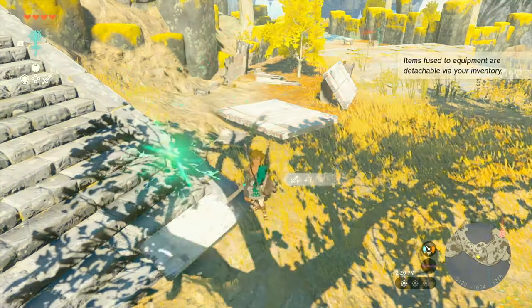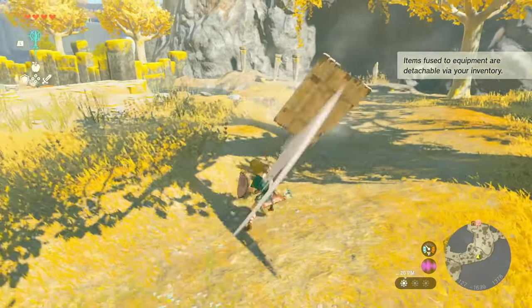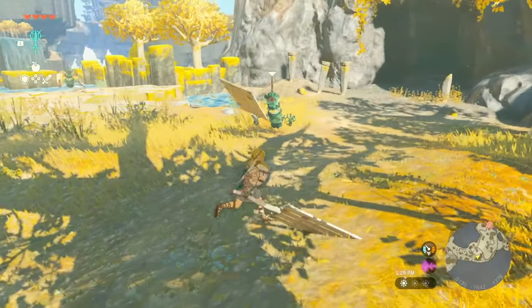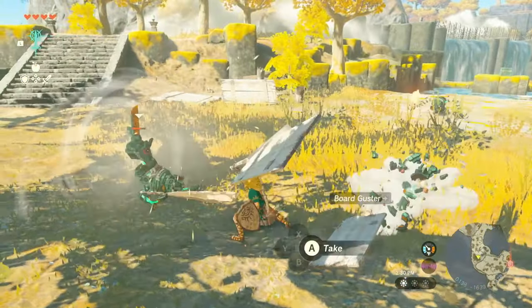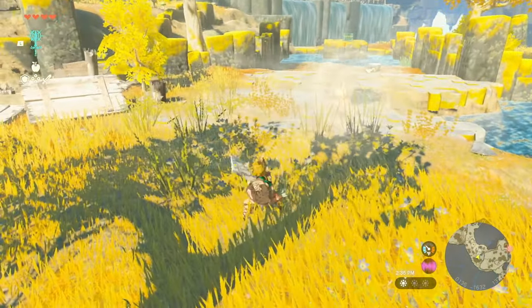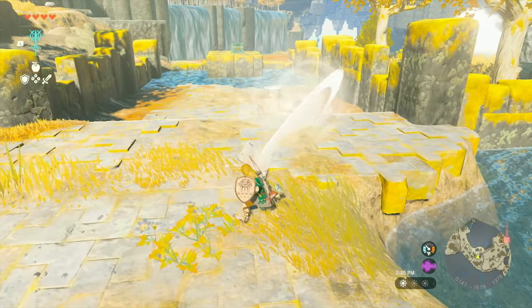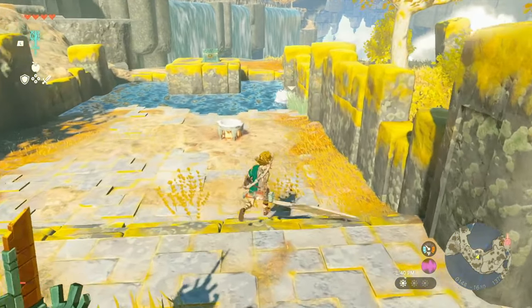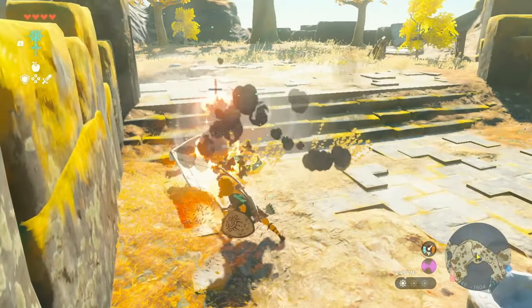How convenient. There are boards just laying around waiting for you. So when you attach a board to a weapon, you have the power of wind. And so you can also hit enemies, but they're really, really useful for crowd control. I was going to say also the power of smacking. Wow. That's a really powerful gust of wind. He just did a backflip into the water.